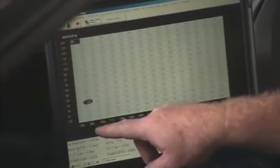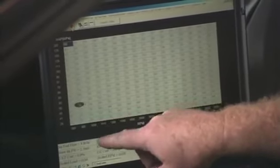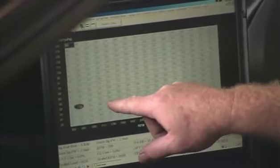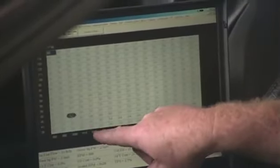You can see the ellipse right here running? Yes. That's showing you where it's idling at in the fuel curve, okay? All right. And as I tip in on the motor, see it goes to a different position there. All right. And this is reading my air-fuel ratio right there as it's running.